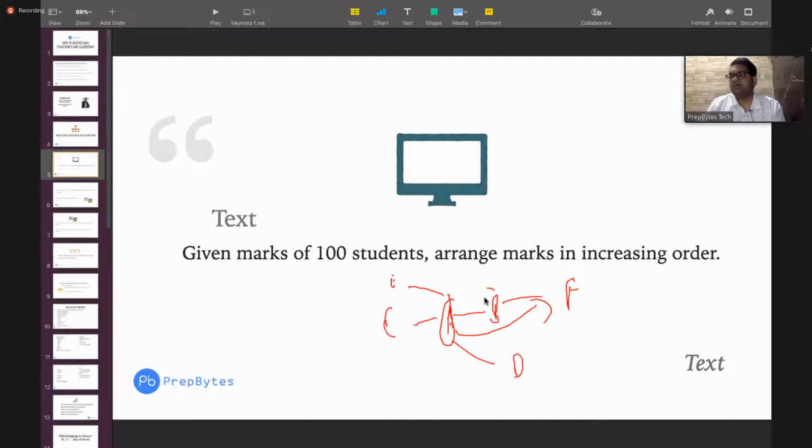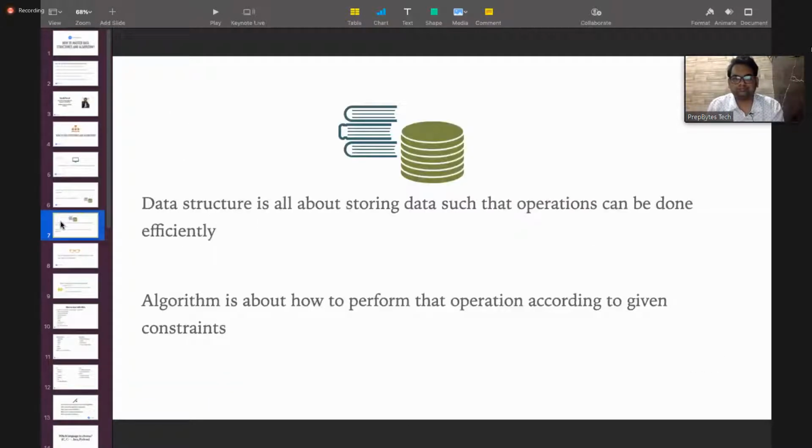Okay. So I just wanted to give you an idea of how data structures and algorithms are used. Fine. But let's move forward and give you another basic thing to think about. Let's see this. Just a second. Clear our drawings. This I have already covered. Data structure is all about storing data such that operations can be performed on it, and algorithm is how we perform those operations. That is fine.